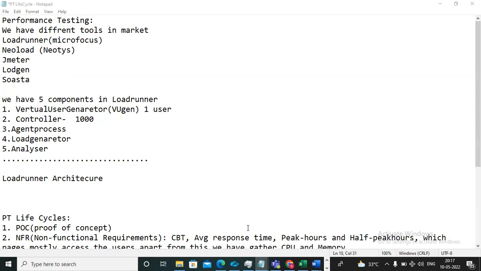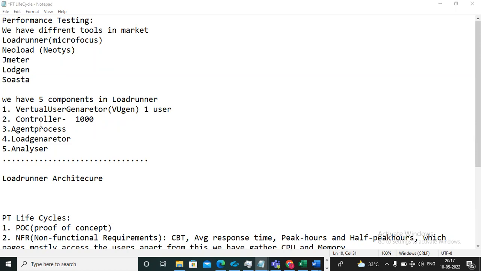Okay, good. So what is the agent process? It is the interface between the controller and load generator.